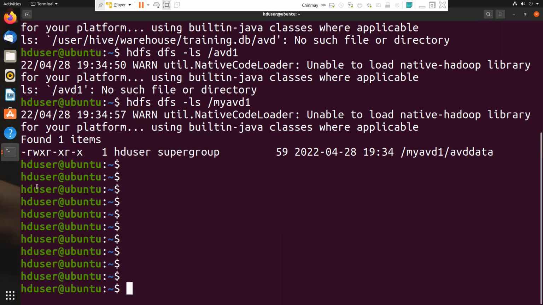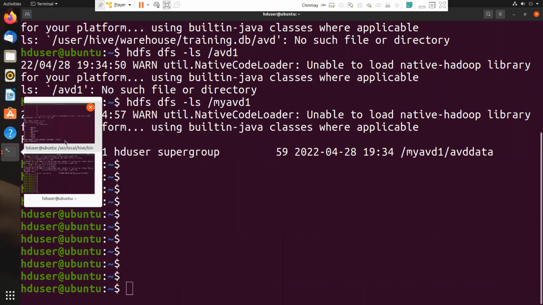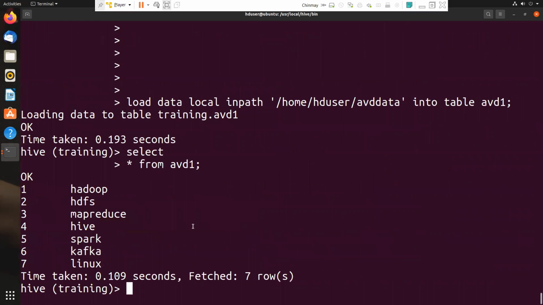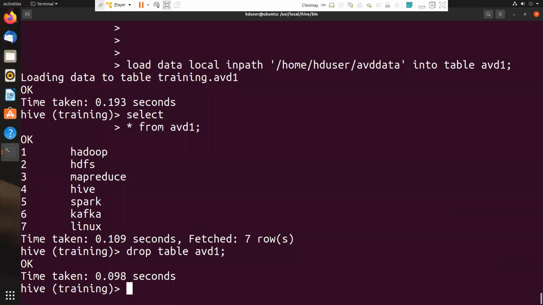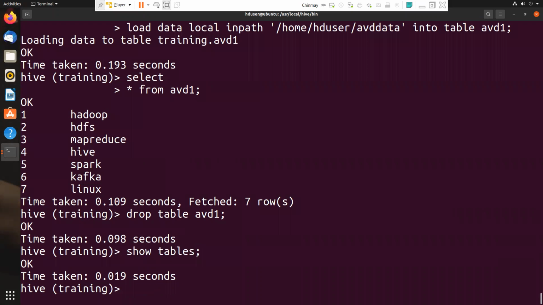Go back to the terminal, the Hive terminal. Drop the table ABD1. Enter. Show tables. Now your external table is also deleted from the Hive metastore.